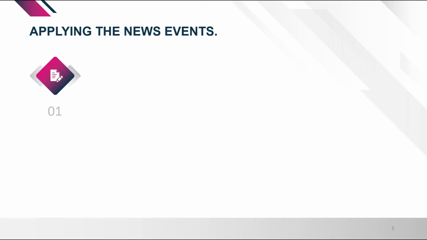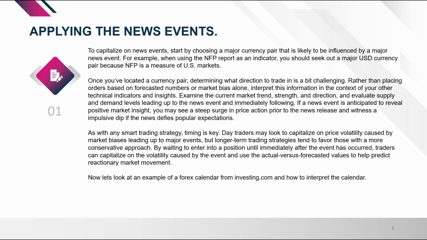So then, how do you apply the news events to your trading strategy? To capitalize on news events, start by choosing a major currency pair that is likely to be influenced by a major news event. A good example is when using the NFP report, the non-farm payroll report, as an indicator. You should seek out a major USD currency pair because NFP is a measure of US markets.